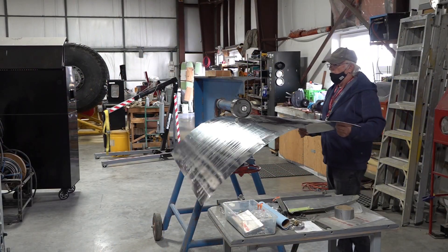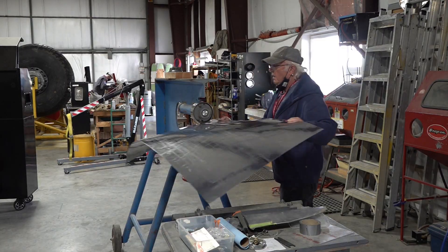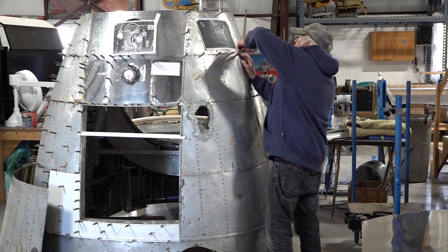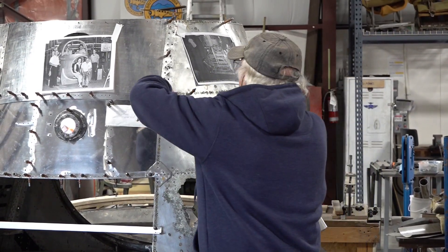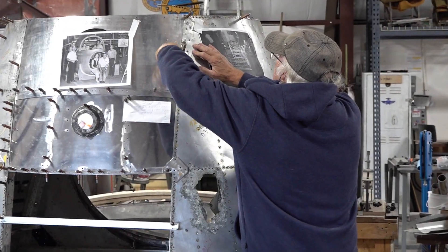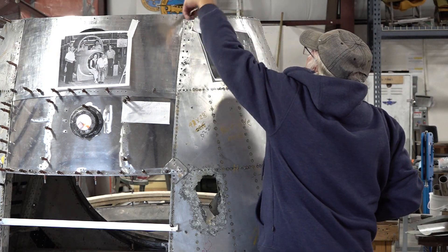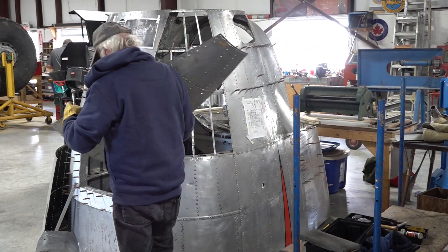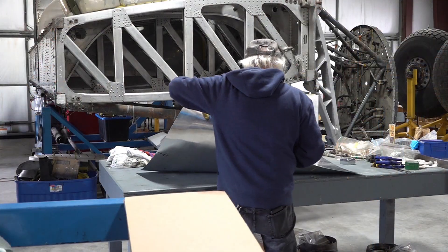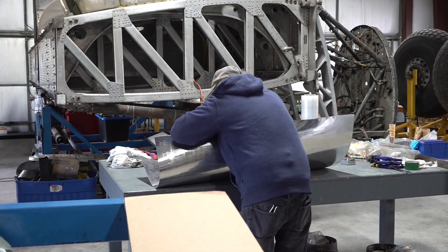This is by no means a speedy process — it takes a lot of back and forth to roll the aluminum to make it curve, but as you can see it's already starting to change shape as he works through the wheel. John is now removing the old section of aluminum so that he can cut it to make a better pattern and fit for the piece he needs. A little more preliminary bending and working on the sheet to approximate the curves needed to fit onto the aircraft.